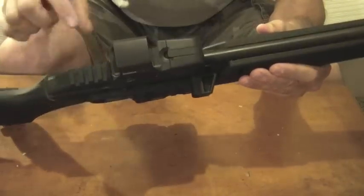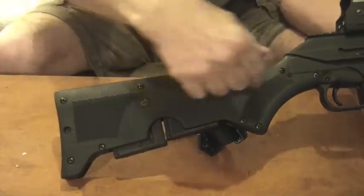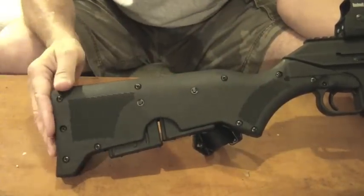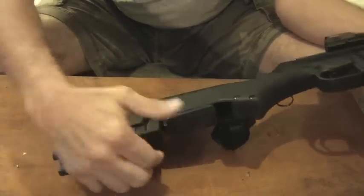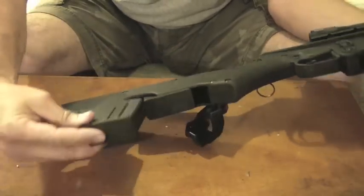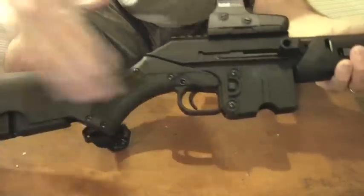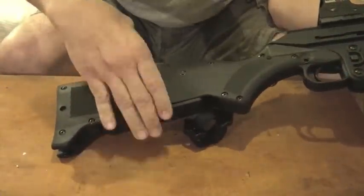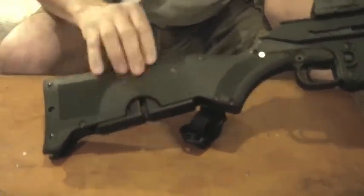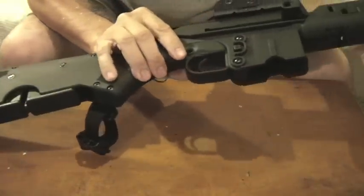It has a Picatinny rail up on top here. It's got a full stock, unlike the SU-16C, which has kind of a skeleton stock, which I didn't really care for. This one actually holds two 10-round magazines, which is kind of nice, and you can store them fully loaded in there. So no matter what you've got in the magazine well, you've always got 20 more rounds of .223 or 5.56 right here in the stock, should the situation warrant.